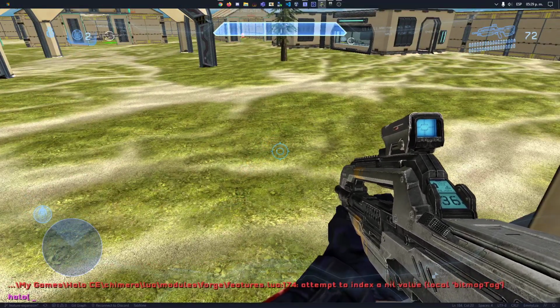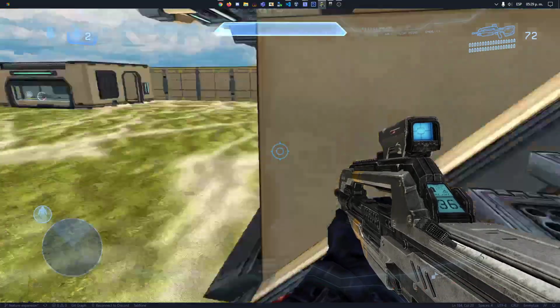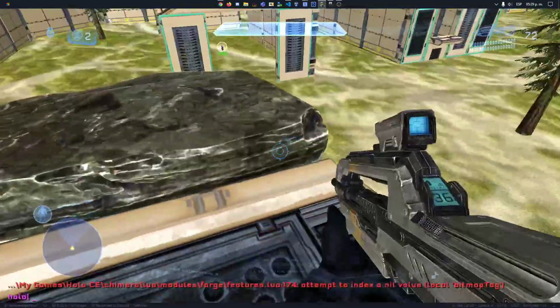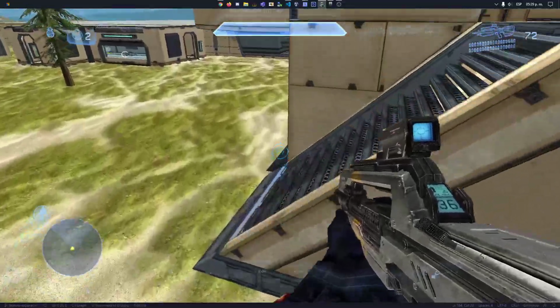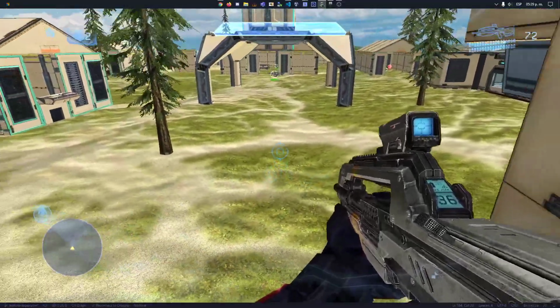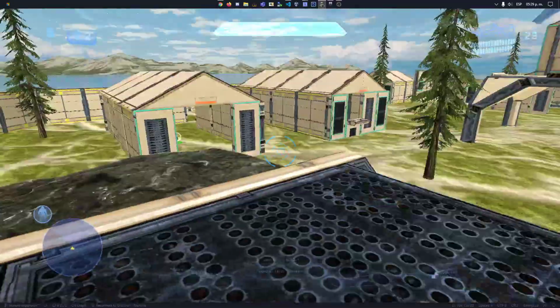Well, this Forge. Yeah, there are some problems. The bitmap tag thing is not working. So yeah, I'll have to look at that later. Not in camera right now. So that's pretty much all.